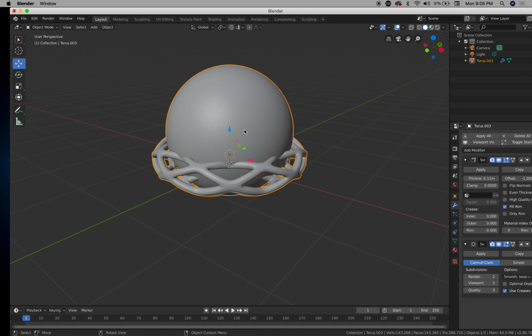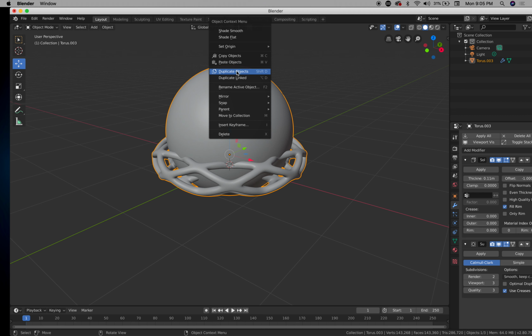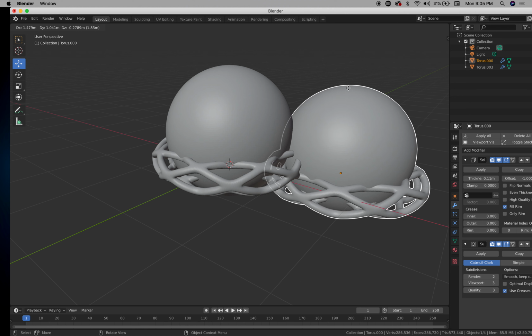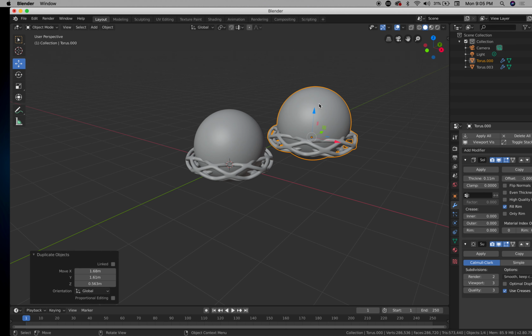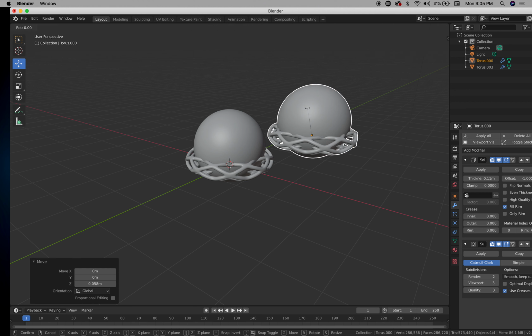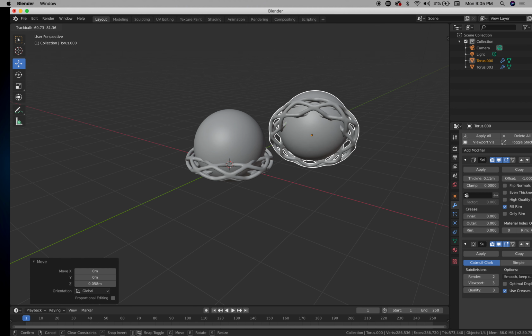I'm going to duplicate. That's smaller. And I'm going to rotate. R. I'm going to rotate on the x-axis.